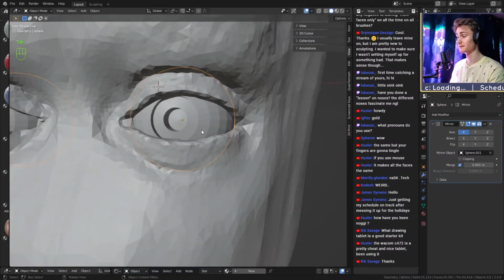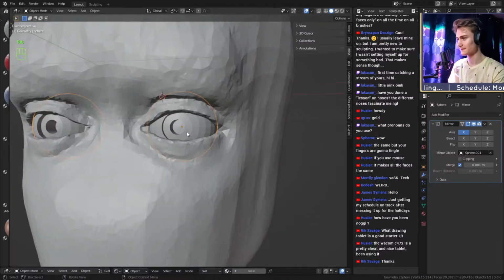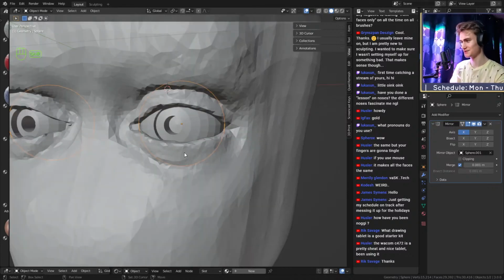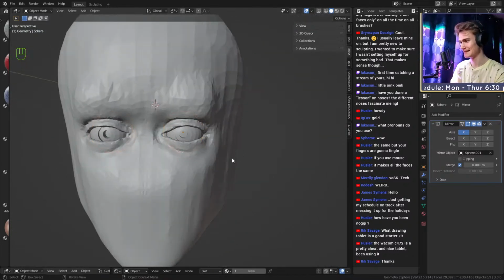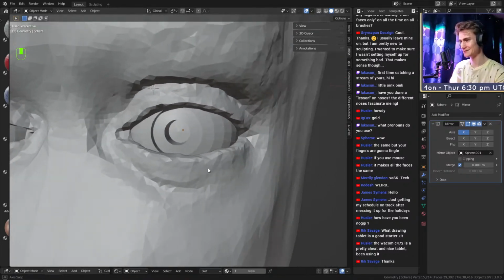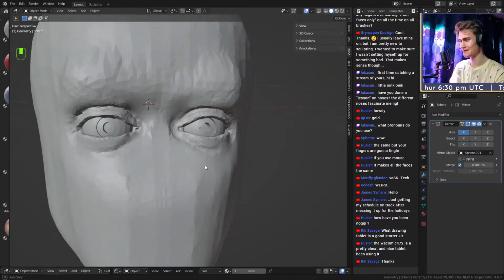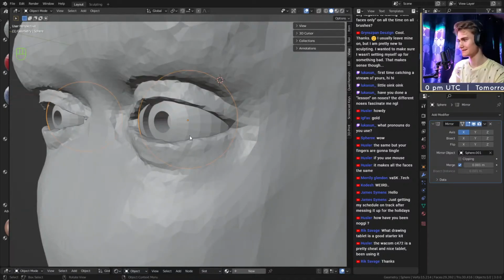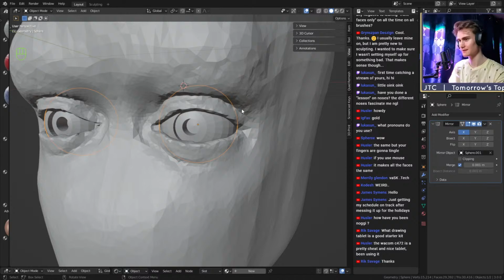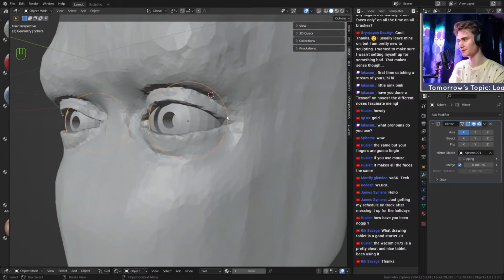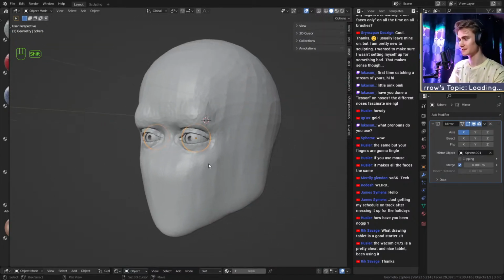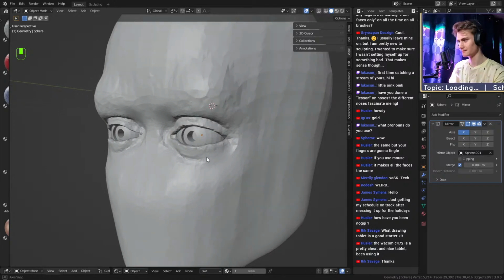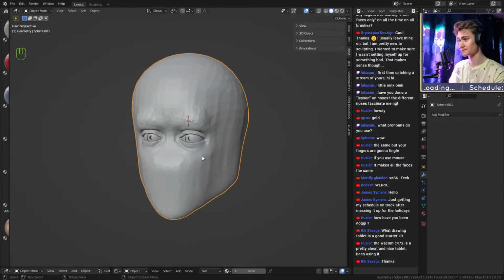The eyes might be a little bit harsh, but they look somewhat like eyes. So if you want to have eyes for your character, you could maybe use this, or you could spend a little more time making them better. But at least we can now see the eyes with actual irises.